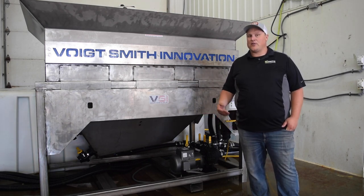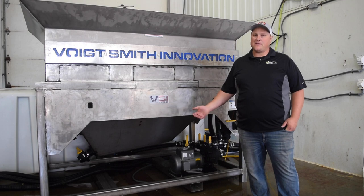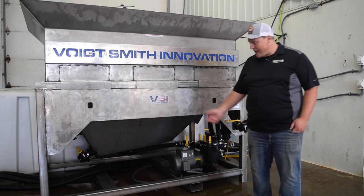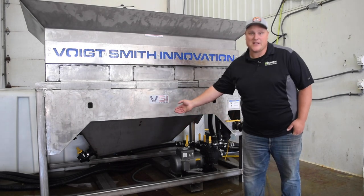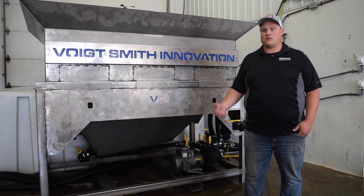That being said, we have heard of companies that have very poor quality salt that are having to clean out their system every 3 to 4 batches. If that's happening to you, you need to find a new source for salt. The system does have a bottom cleanout port. You can see underneath there, there's a 3-inch valve. You can hook a 3-inch line to that and flush it into a loader bucket or whatever works best for you.